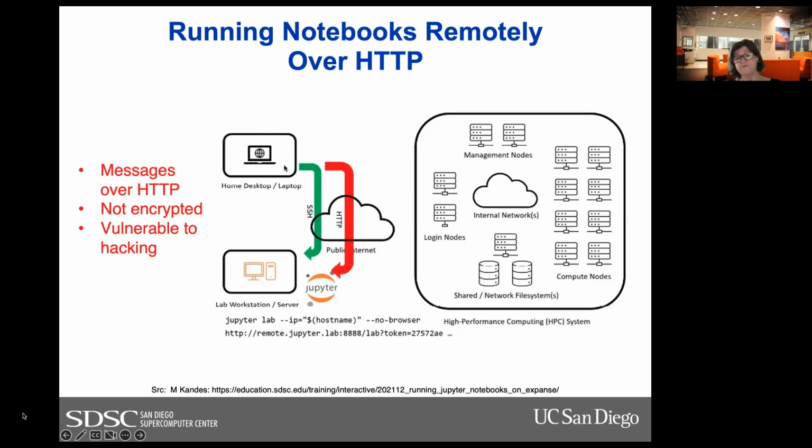So I want you to realize, though, the reason for this diagram is you're on your laptop, you used SSH to go over to a remote resource, you launched a Jupyter notebook, you got a URL back, but it's over HTTP. And actually what happens when you get that URL, it's a completely different connection stream. It's not on this SSH, which is secure and encrypted. So this is unencrypted HTTP over the internet. It's this connection here that could be hacked. So we need to find ways to prevent that.